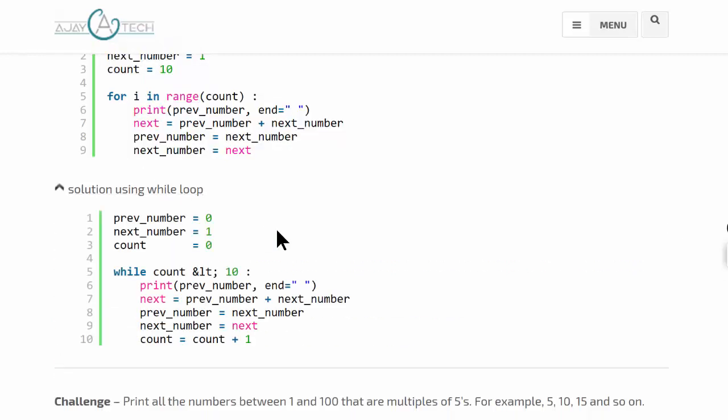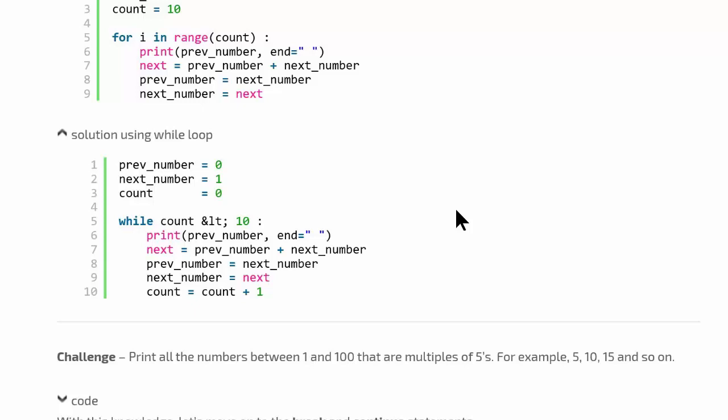It's almost similar. See? Okay, this needs to be count less than 10, right? So except for that change, there is no change in this logic. This block and this block are one and the same, right? The only difference between the for loop and the while loop implementation is the way you write this condition. In this case of while loop, you have to explicitly say that this variable has to be less than this, or this variable has to be greater than that.